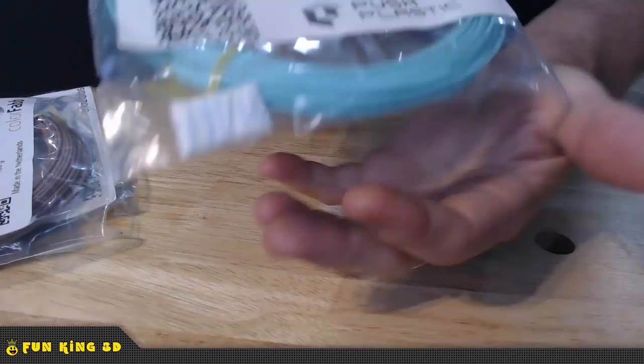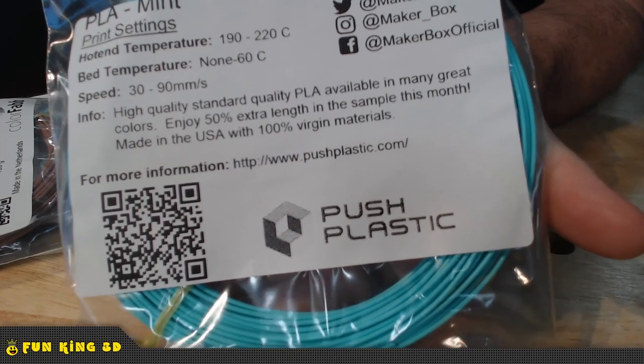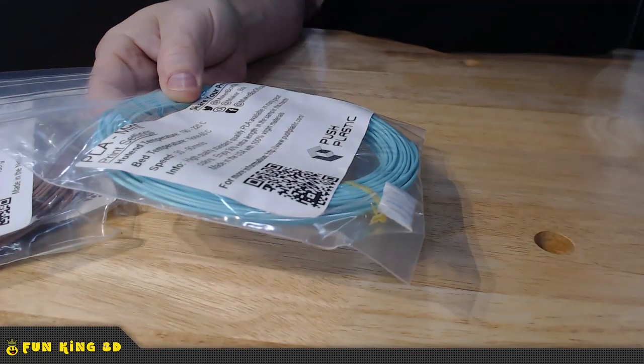Push Plastics. All right, so this is our bonus for the month. Extra 50% of that. And the camera is definitely not doing this color justice. It's called mint, but it's not. It's almost like a seafoam green, a teal. So that's a neat color.